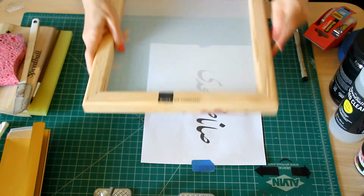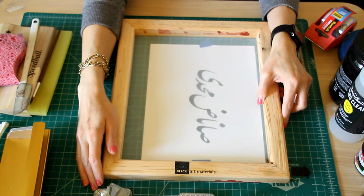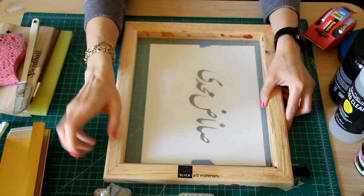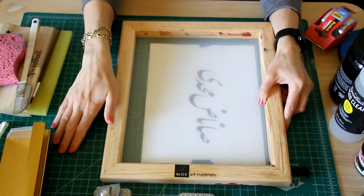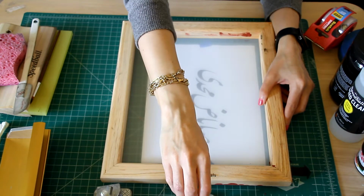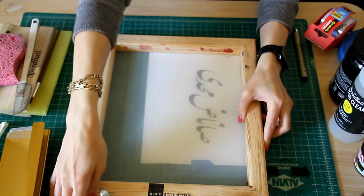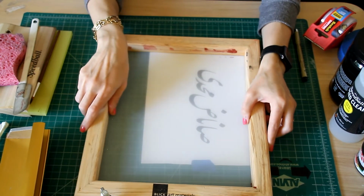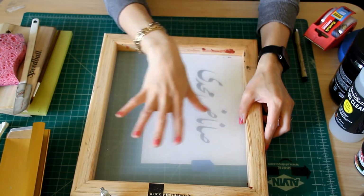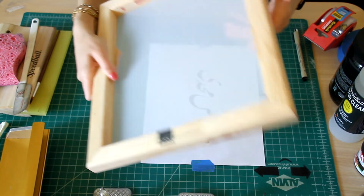transferring process. Also, I have these two hinges, which you can buy from hardware stores or art stores or Amazon. Because I usually use this table for screen printing, I already attached it to my table. And you can just attach your screen, and these hinges are going to keep your screen so it's not going to move during the printing process or when you want to transfer your image. But for this process, because I don't have that much detail on my image, I'm not going to use those hinges.